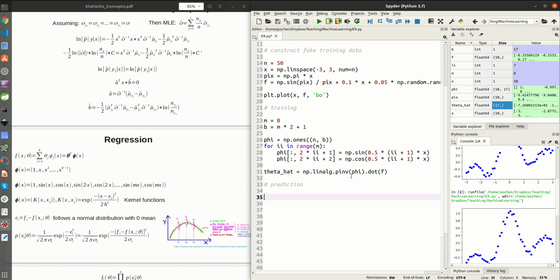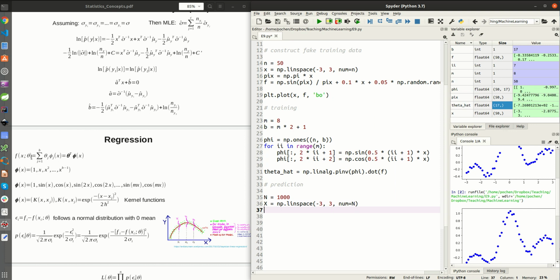So suppose we want to make 1,000 predictions, right? And these 1,000 predictions are going to happen on a linspace still from -3 to 3, but at locations that are evenly distributed between -3 and 3, right? But with 1,000 samples, right? We're going to make predictions at those locations, right?